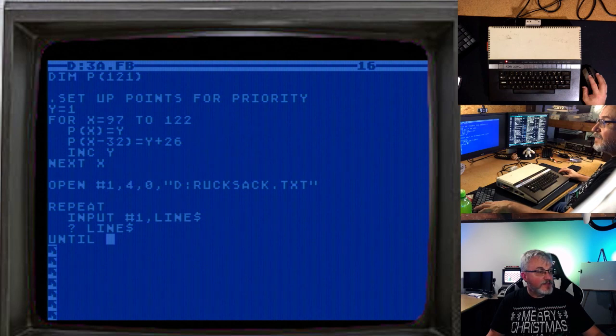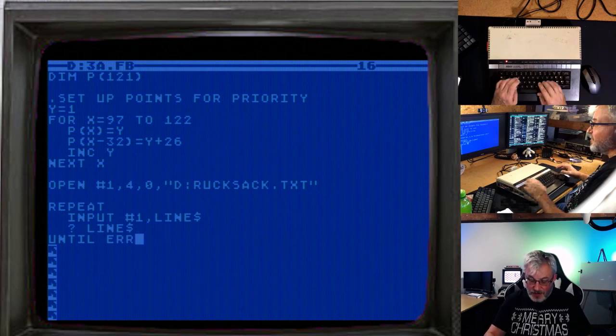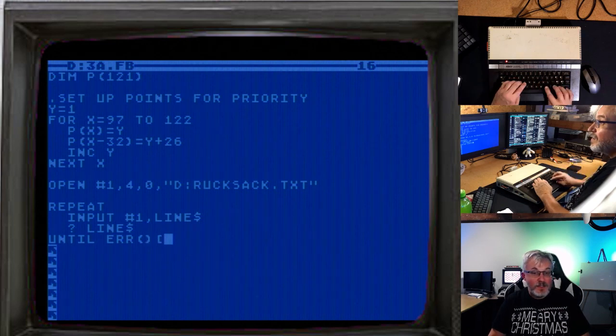Error returns the last input output error. Okay, so repeat until error does not equal, oops, does not equal 1. Save it.